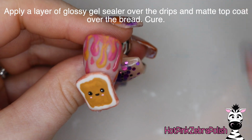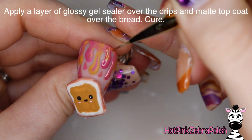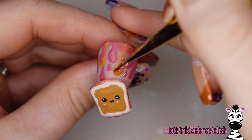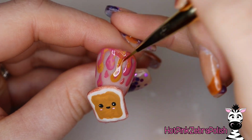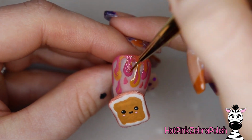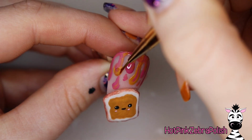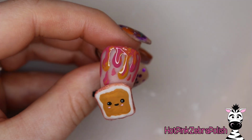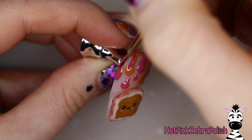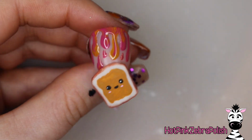over the drips only. So the actual nail is going to have no top coat. It doesn't really need any top coat because it's just acrylic, so it's not going to wear or anything. But those drips, I want to be super, super shiny and look really wet. That also is going to protect those and seal them in, because the acrylic paint, if you don't seal it in any way, it'll progressively wash off. It'll get this chipped look to it, which is really fairly horrible. So you really need to seal that somehow.